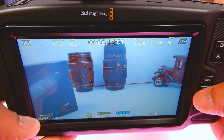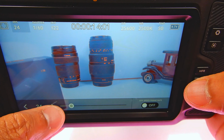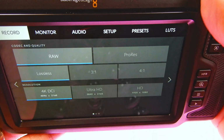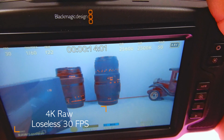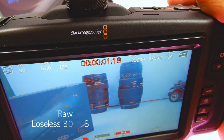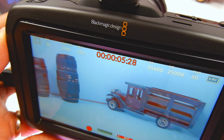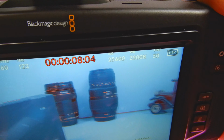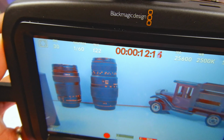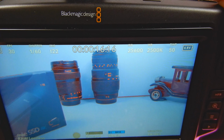The second option was to bump up the frames per second, still keeping the 3:1 but going to 30 frames per second. I tried the lossless option, which is probably the highest you can get. It's the 4K RAW lossless at 30 frames per second. It recorded pretty smooth, with no issues here as well. As you can see, I was just trying different frame rates, and it recorded pretty well.